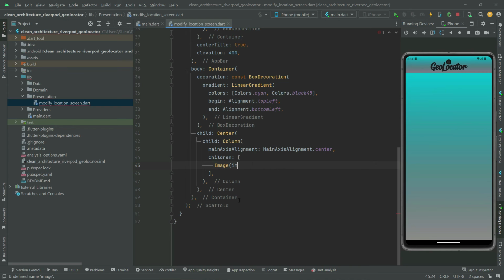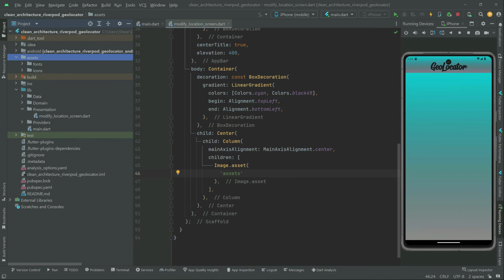So image.asset, you guys can see the segregation over here, right, and comma, and take this down from here, first string, we'll say assets, and guys, the name must be similar, the spelling must be right over here. So in here assets, and then right in the asset directory we'll go to the icons.